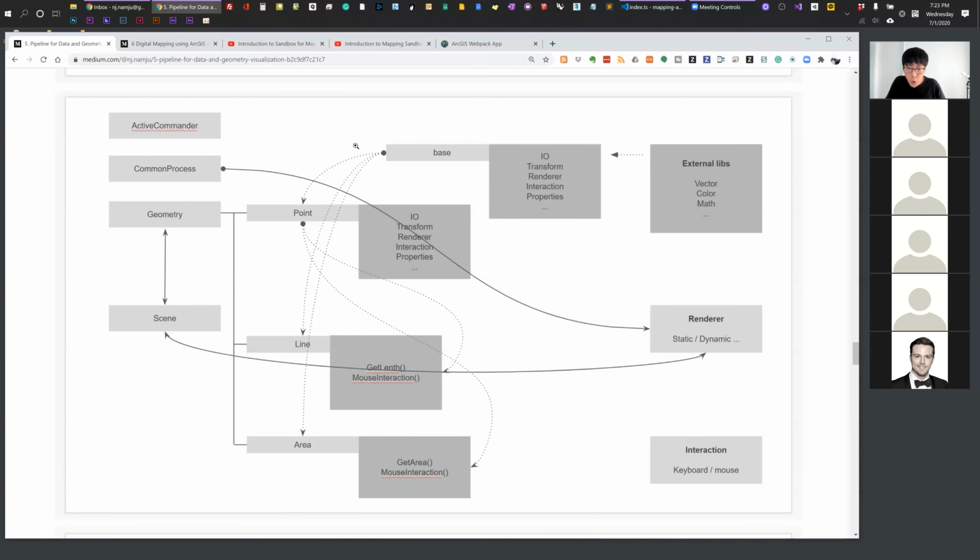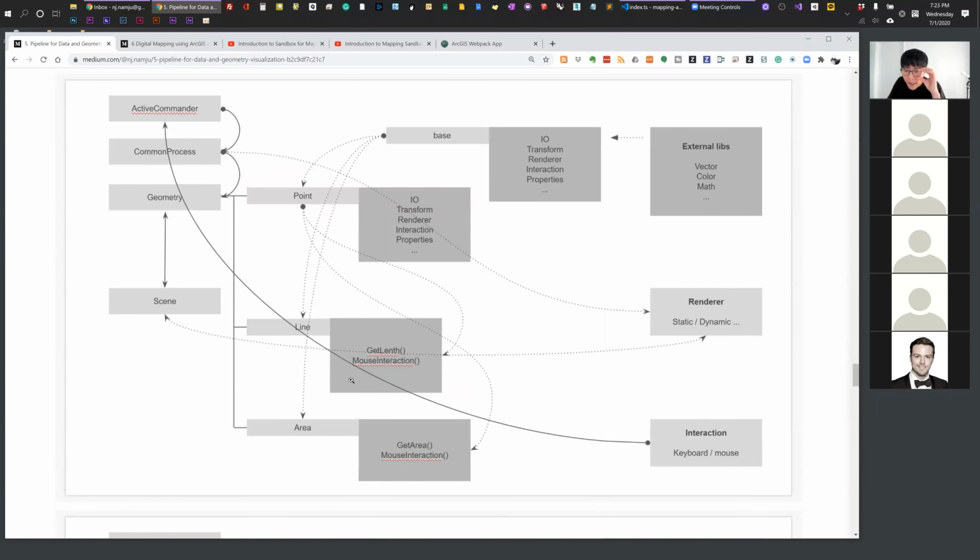So anyhow, whenever you create a geometry, it is automatically appended to the scene. The scene is like a bucket. We can consider it as a list or array. So whenever you create it, it automatically goes to the scene, and then every render loop, the renderer visits the scene and asks, do you have any shape or geometry that I need to render right now? And then the scene gives some geometry to the renderer. Because we consider these geometries as mathematical objects, based on their unique ID, the renderer takes care of how they look on the screen. It's a high-level understanding.